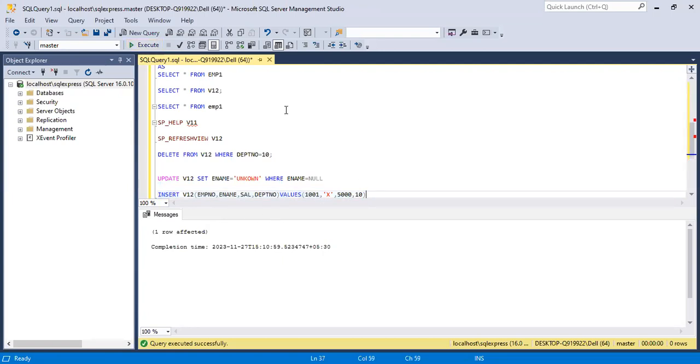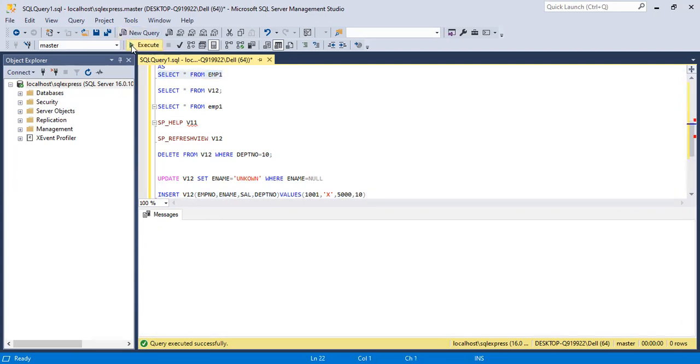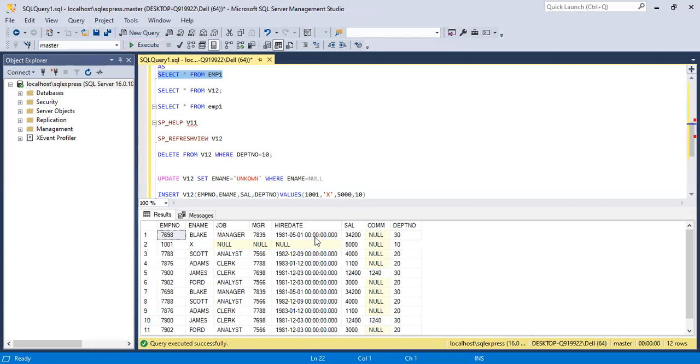Now I'm going to fetch the records of the table employee. We can see here the table got refreshed. I mean, the table is updated with the new value that we inserted with the help of view V12. In the view we inserted the value, but it also affected the base table the view is associated with.